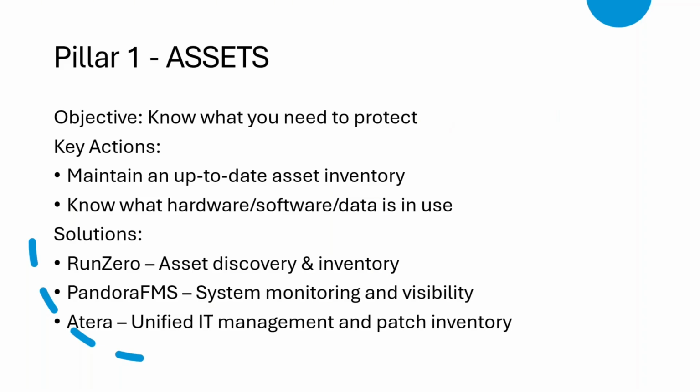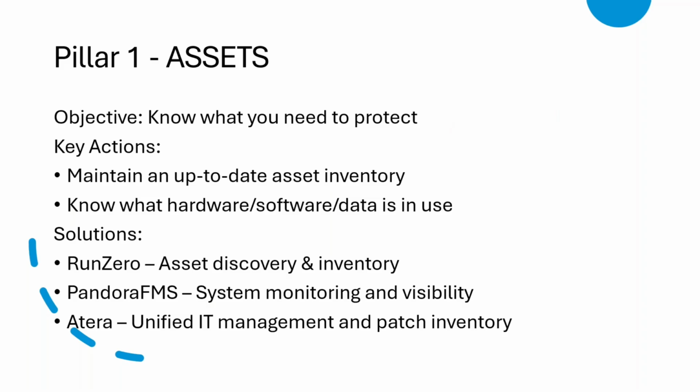It should include hardware, software, and data. You need to know how many computers, network devices, servers, mobile devices, and BYOD devices you have, and you need to control them, and what kind of software you're running on those devices, and where your important data is hosted, right? If you don't know where the important data is, you can never do a proper backup. And in case of ransomware, you have no way to recover from it, right?